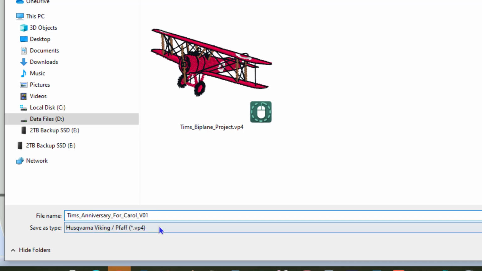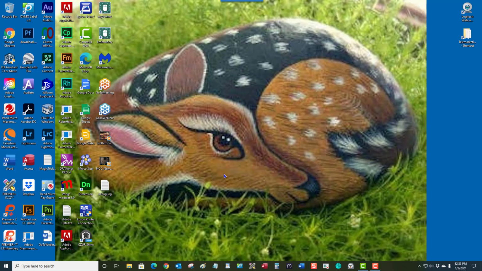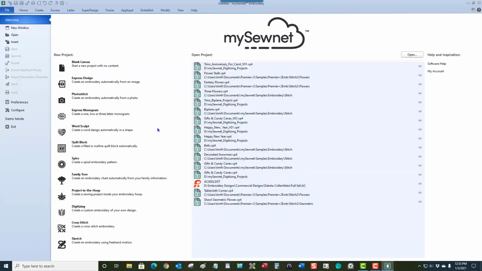And notice that it doesn't say anything about putting the word stitches in here, because this is a project file. And I'll click on Save. And that's over with. So now let's say I shut down the software and I say, okay, tomorrow it's another day. Let me come back. I want to get back to work on that design with the little angel and with the flower.